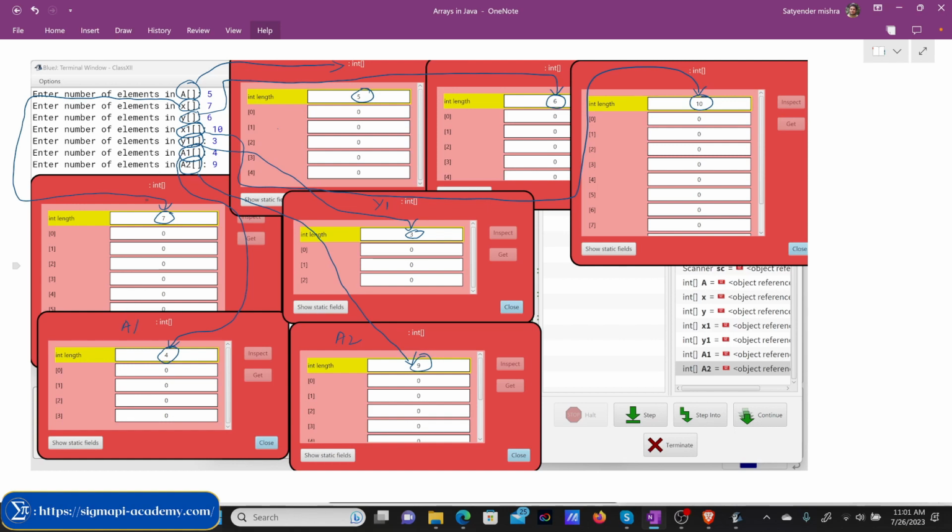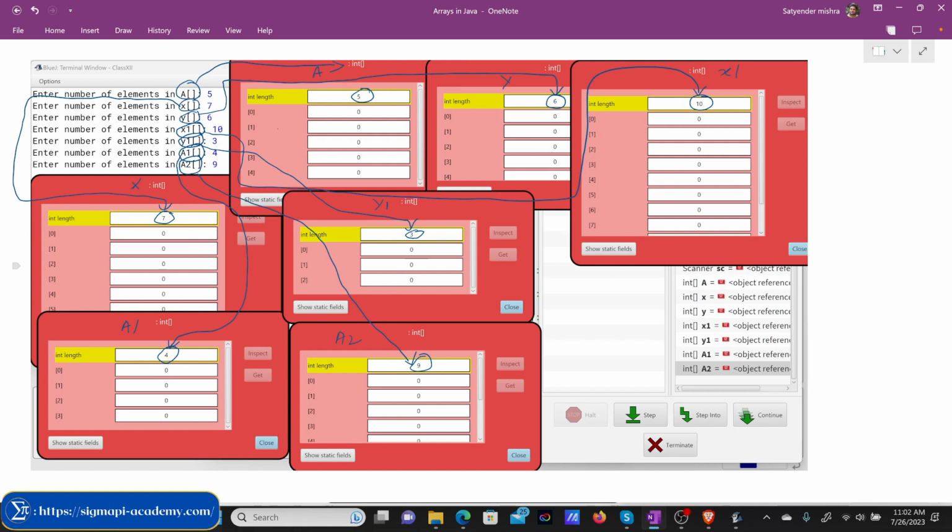This is 7, so this is X. This object is the X object. Then X, A2, Y1. This is 5, and 5 means A. The name of this object is A. X, 7, 6, this is Y. This is the Y object, right? Then this has 10. This is X1. This object is X1, right? X1, Y1, A2, A1, everything I have written, right?